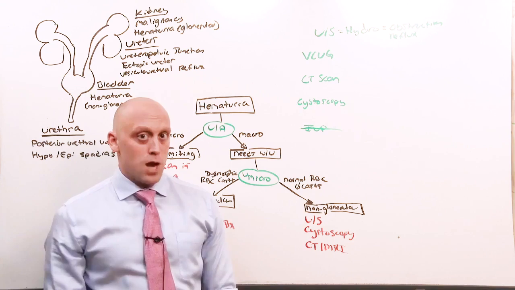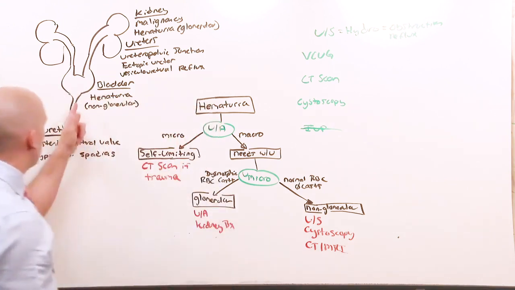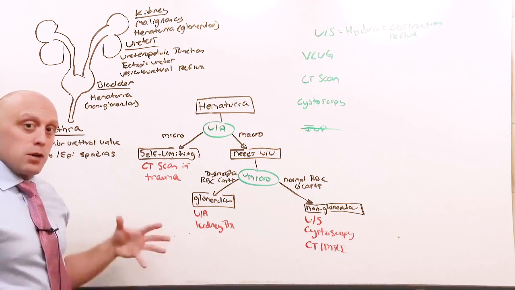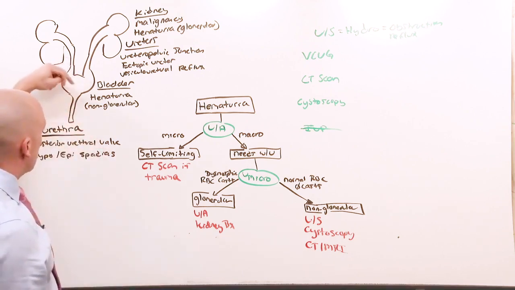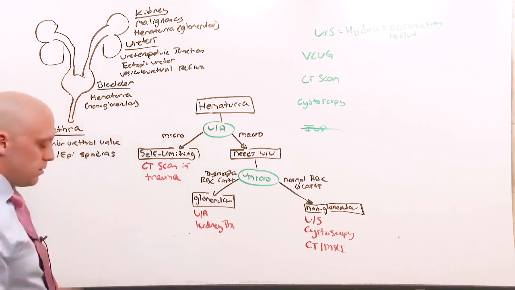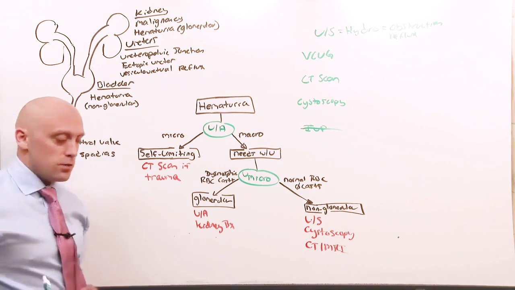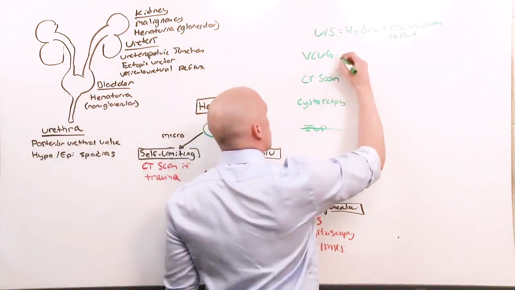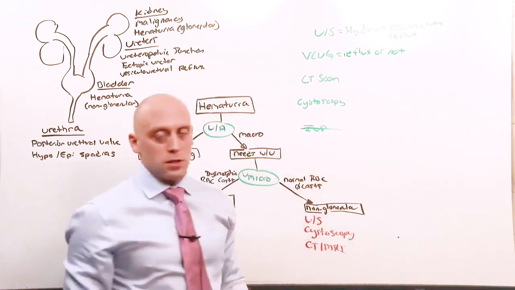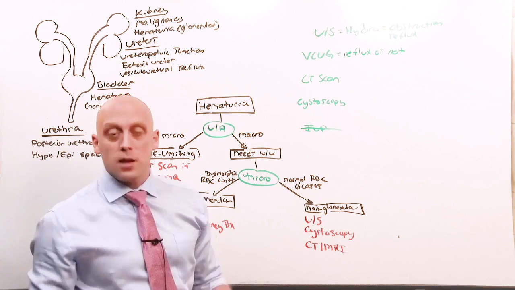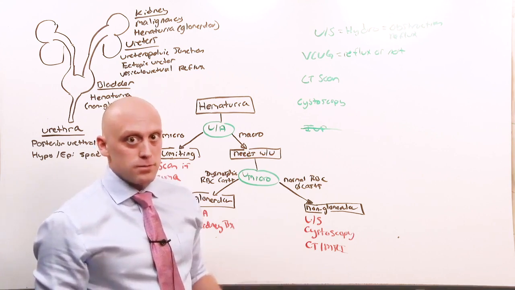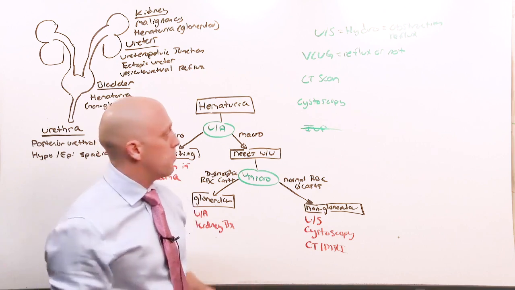Well, the voiding cystourethrogram is just that. You put a catheter in and inject dye into the bladder, you remove the catheter and have the kid pee. The bladder should contract and all of the dye should go through the urethra. That's normal. But if it ends up in the ureters for some reason, that's a sign that there's reflux. So the voiding cystourethrogram really is designed to show you reflux or no. It has other utility. It can show diverticula and some weird, very large abnormalities on the bladder. But primarily what it does is answer whether hydro is from reflux. Start with ultrasound, then get a voiding cystourethrogram.